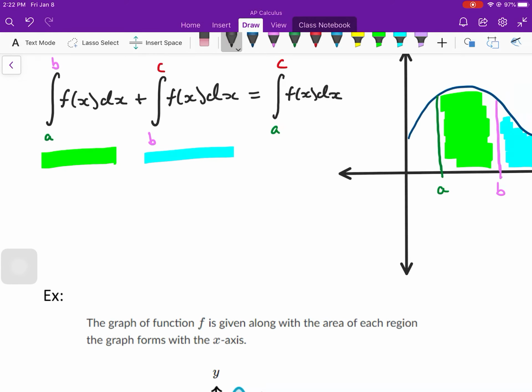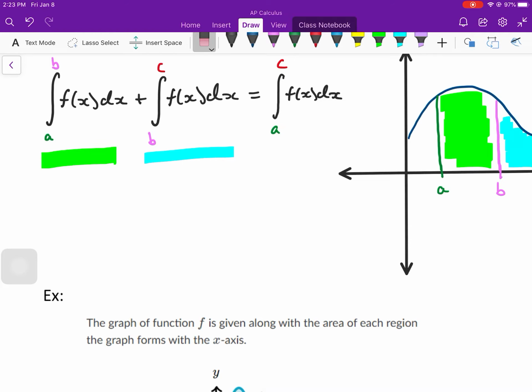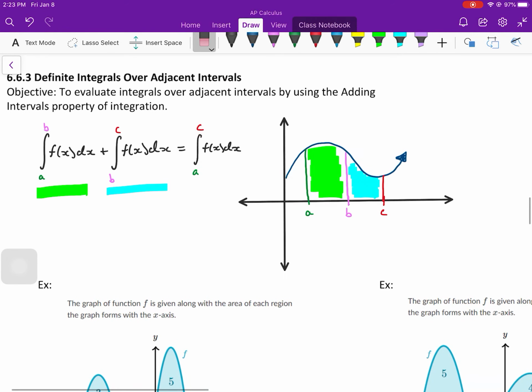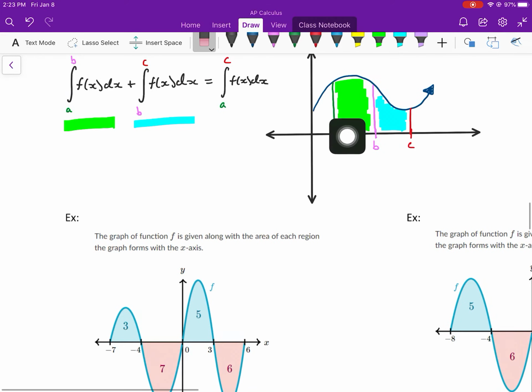Sometimes it helps, though, if you do get a little mixed up. I notice sometimes it helps if you just draw a number line and put like A and C, or, because some of these are going to be like from 0 to 10, and you'll see equals from 0 to 5 plus 5 to 10. So you might have to put like 0 and 10 and realize 5 is in between and split up your two integrals. So it might help to draw a little number line to picture it. So I do recommend that if you do kind of struggle with this. That way you can kind of visualize this each time. You probably don't need to draw a full-on graph each time, but geometrically makes sense. You add the two areas, you get the total area under the curve.